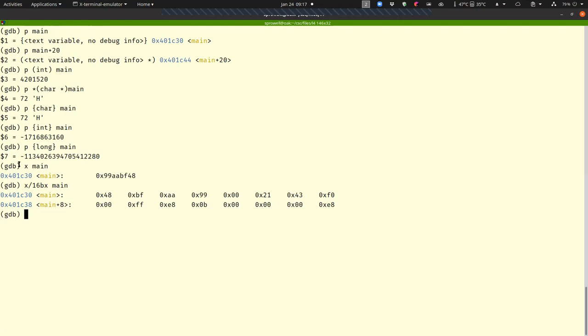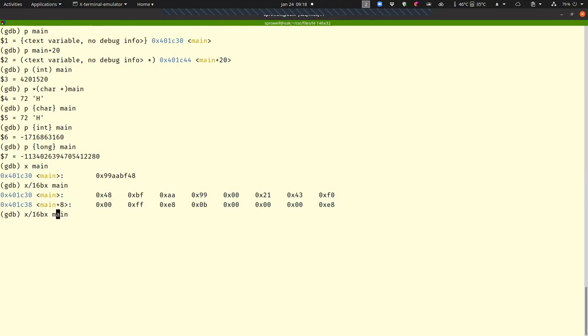When I just had it display the result, it displayed a double word result, right? 4 bytes, and it said 99AABF48. And this is the correct result if I take these 4 bytes right here and treat them as little endian, and we'll cover endianness later in this lecture. So 99 is here, AA is here, BF is here, and 48 is here. Basically, the little end of the number, the lowest order byte, comes first, and we work up to the highest byte, which is up here. All right, we'll cover more of that later on.